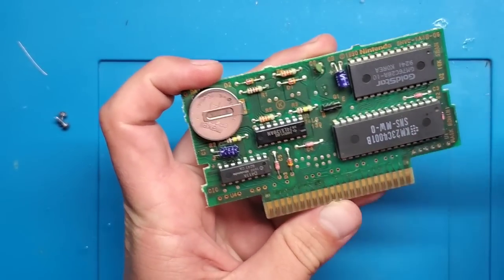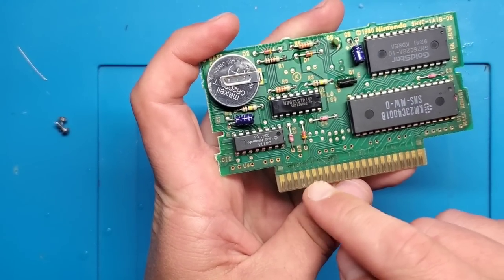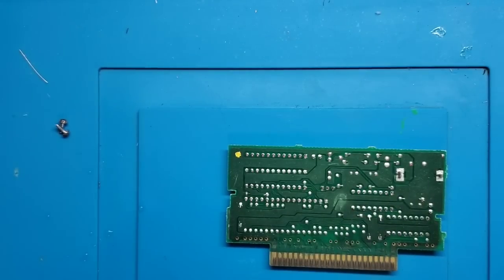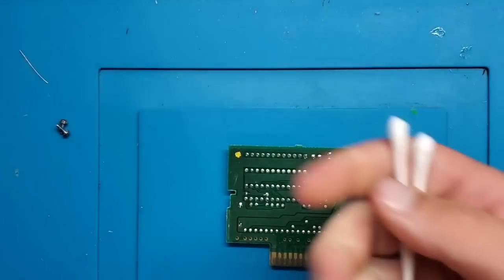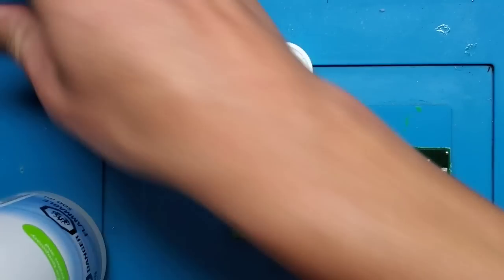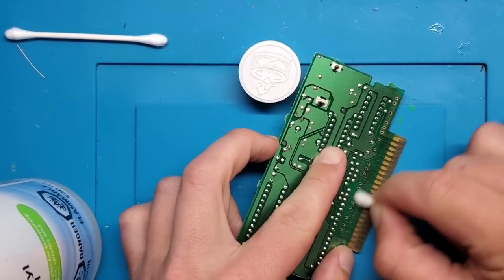So we've got a hair. First thing I notice is a little bit of residue down here. The pins are in pretty rough shape. So I'm gonna clean this first and foremost. To do that, I prefer to just use some 99% isopropyl alcohol and some Q-tips and then just go to town. I'm gonna start with cleaning up above the pins where all this wear appears to be sitting.